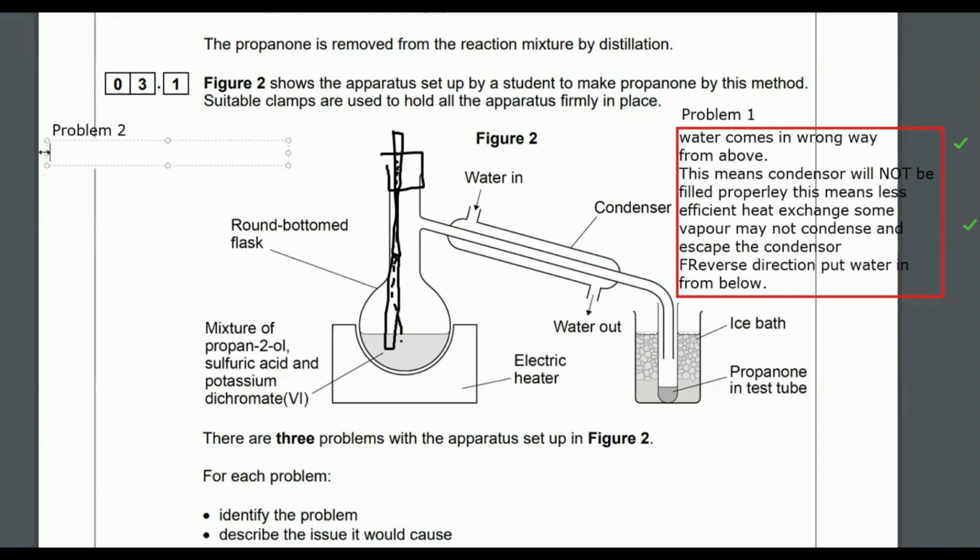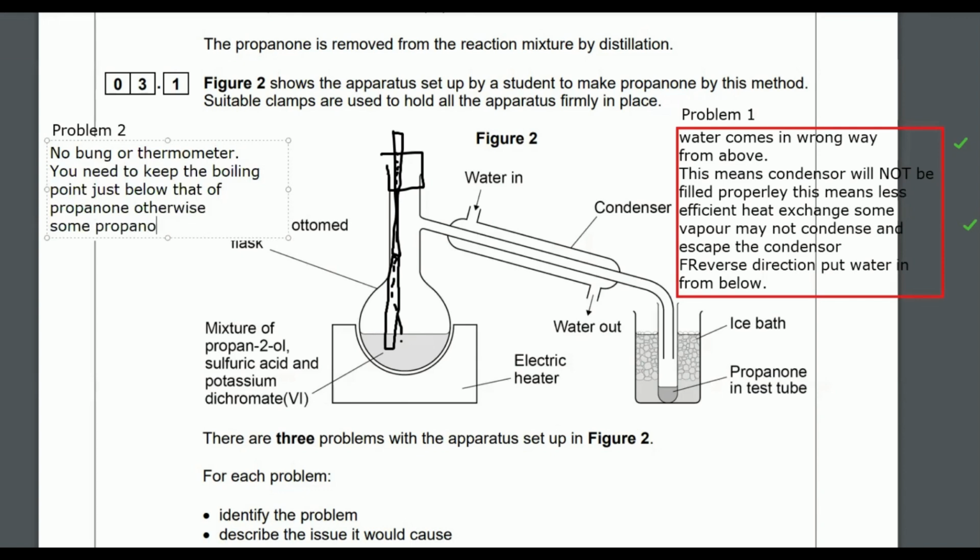Well, if I just boil it and heat it to whatever temperature I want, I'm not just going to get the propanone coming out there, but I might get some sulfuric acid vapor. I might evaporate some of the sulfuric acid. I might also evaporate some of my reactant, the propan-2-ol, and that might end up in there. So I'm not going to end up with pure propanone going into my test tube. I may be vaporizing some of that stuff, and it may be going up and traveling down the delivery tube. And without the bung, some of my propanone, some of my product's going to escape.